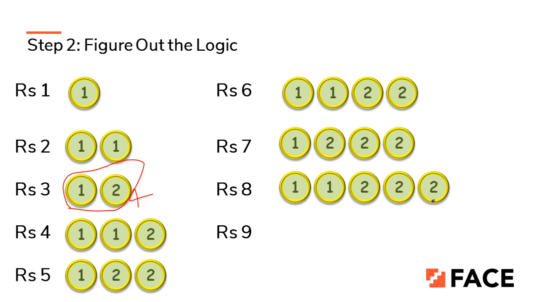Now for 9, if I have a 5 rupee coin, how much will I have as balance? 4 rupees. Let's look at the breakup that we have for 4 rupees here. So I have 2 1 rupee coins and a 2 rupee coin. I can form a 1 rupee with this 1 rupee coin. I can form a 2 rupees with the 2 rupee coin. I have a 2 plus 1 which will give me a 3 rupees. I have a 2 plus 1 plus 1 which is 4 rupees. Great. I've been able to form all values till 4, which I was so far never able to form.